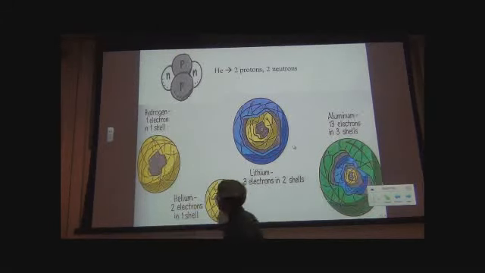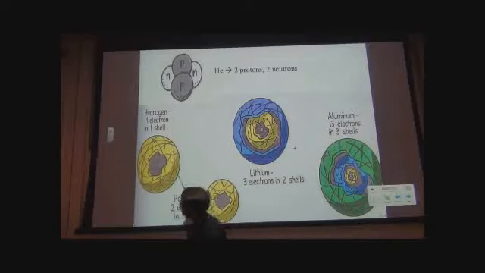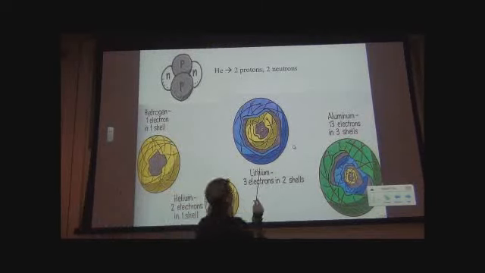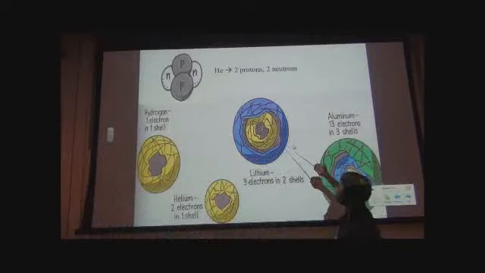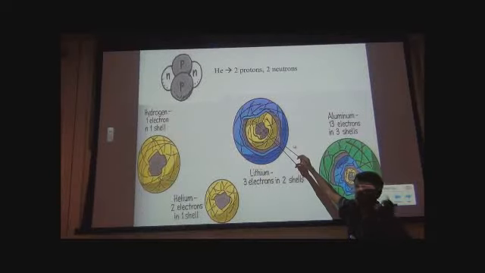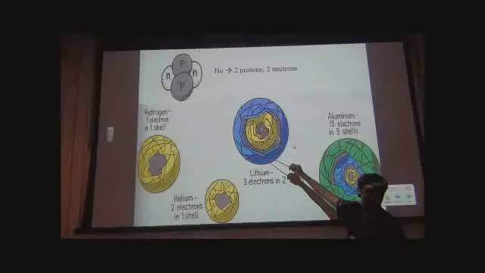This is another model that I'm presenting to help you understand what's happening with these shells in an atom. So the first shell can take a maximum of 2 electrons, and once that shell is full, if you add any other electrons, the electrons have to go to the next shell. And that's the reason why if I go from helium to lithium, lithium has 2 electrons in the innermost shell, so the shell is full. Add 1 more electron, it has to jump to the next shell, and you have 1 electron in this shell.